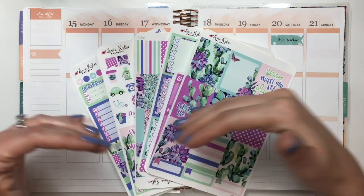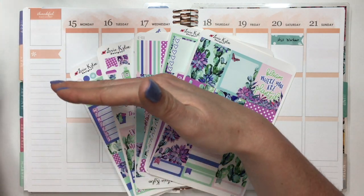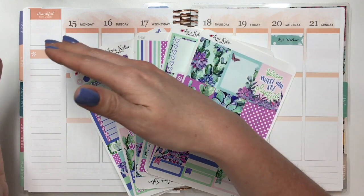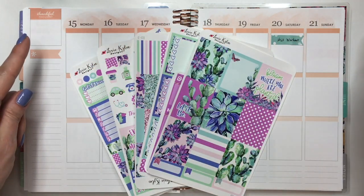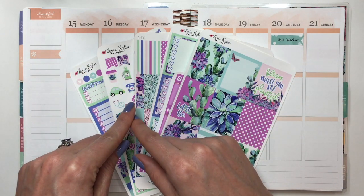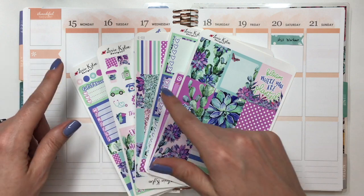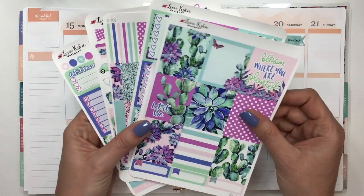What I did was I set it up and then every night I added the next day's events to the day. I'm going to do the sidebar and then Monday, Tuesday, and Wednesday all together, instead of how I've done before where I put down all the full boxes and checklist and then add my little things down at the bottom.